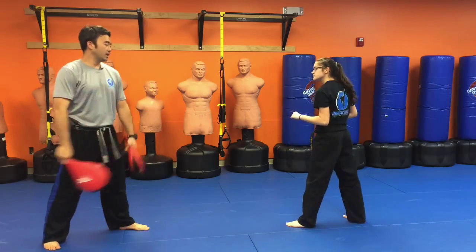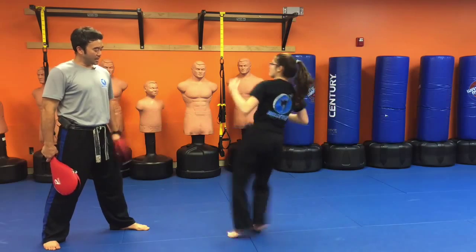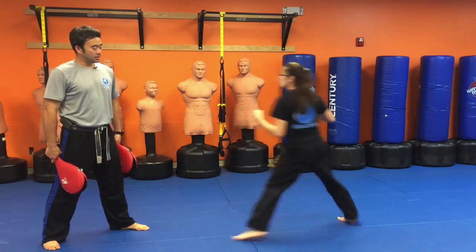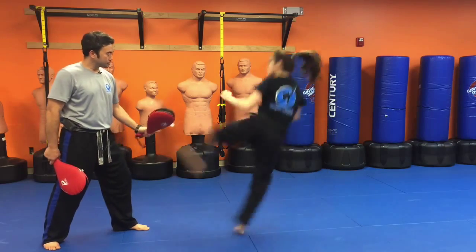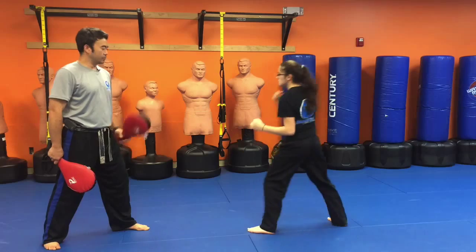The fast kick is with the front leg. She's going to skip in with the back leg to the front leg. She's going to kick and then down. Now she could kick and go backwards, or she could kick and land forward. For the sake of the video, we'll just kick and land backwards. Ready? One, two, three. And again, we'll do full speed with the kiap.